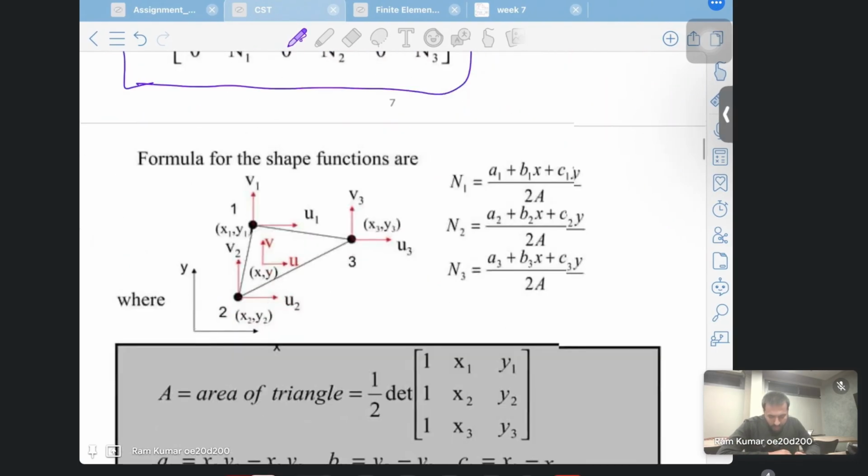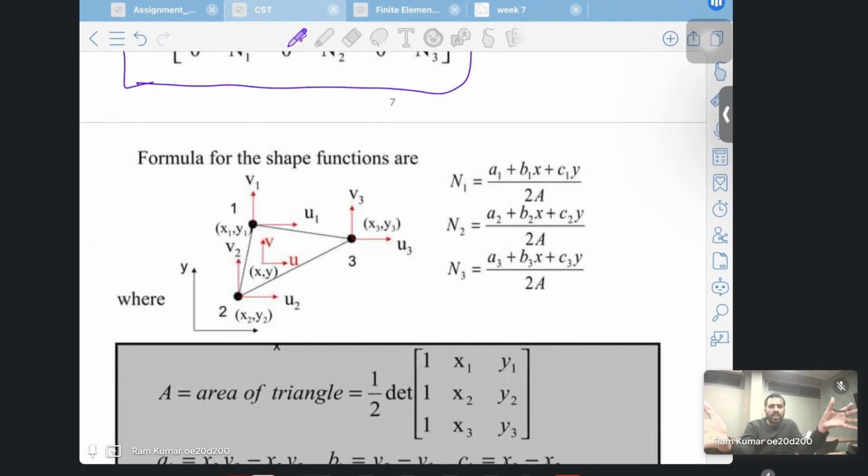So why are we doing all these things? Because for example, this is my mobile, and I am going to put some load in the middle of this mobile, and I need to find the displacement at this edge. So what we can do is break this mobile into a number of elements. Every time we cannot have a square element or beam element. Sometimes we will have a random shape, and we have to divide it into some triangles, some squares, some shell, some solid elements also.